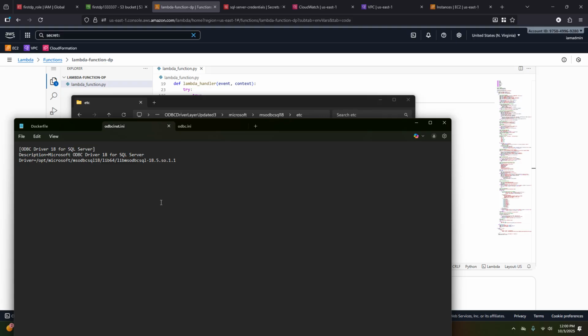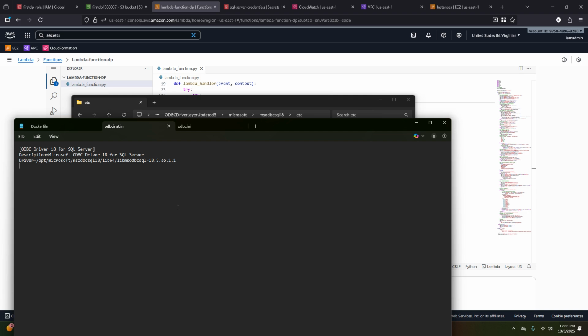What else did I do? I spun up a Linux instance to download unixODBC and different dependencies and libraries that support this driver, and tried structuring those within a deployment package, Lambda layer, many different iterations of that.